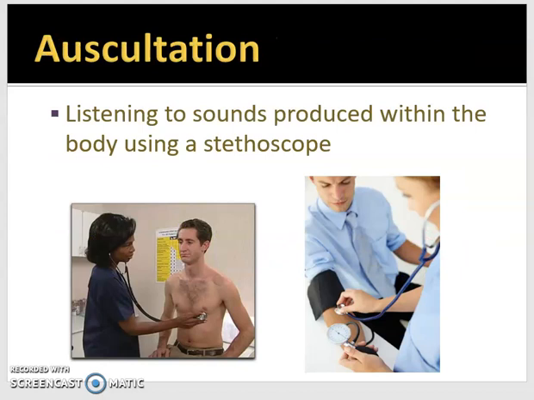First word I'm going to throw at you, no combining form that we're going to work with here. It's simply auscultation. This is listening to the sounds produced within the body using a stethoscope. I've done this many times, listening to chest sounds in patients as well as getting blood pressures from patients as a medical assistant. We don't do much of this in radiology, but nursing, medical assisting, general clinical applications for patient evaluation will typically involve some type of auscultation.